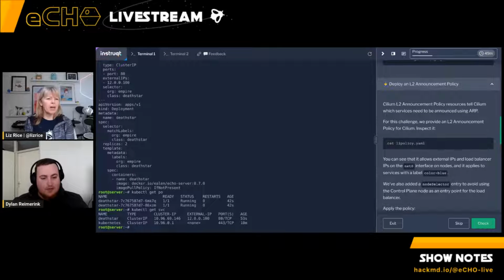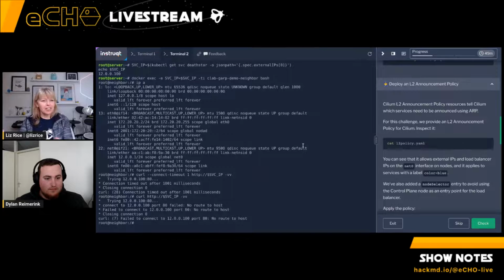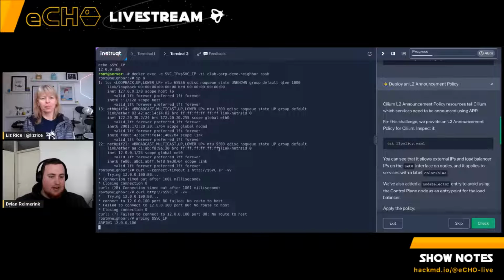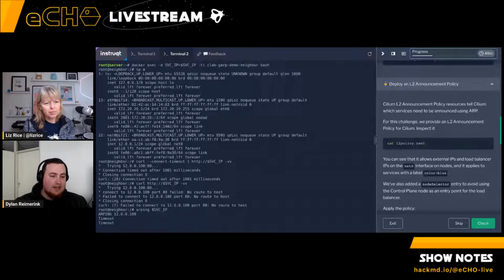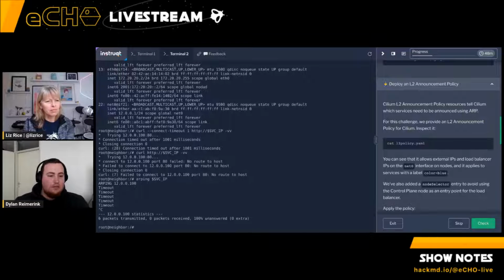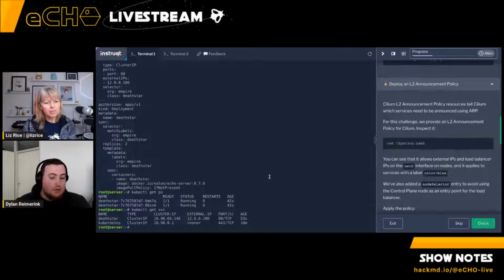So if we thought about this at the layer 2 level, what's happening here is that neighbor that's outside of the Kubernetes cluster is sending out ARP requests saying, tell me where 12.0.0.100 is, and there is nothing that knows where that is right now. Exactly. So we can do an ARPing and we just get a timeout. So we send out ARP broadcasts, and there's nothing currently that responds to these broadcasts. It's all being ignored because everyone on the network thinks, "Oh, that's not me."